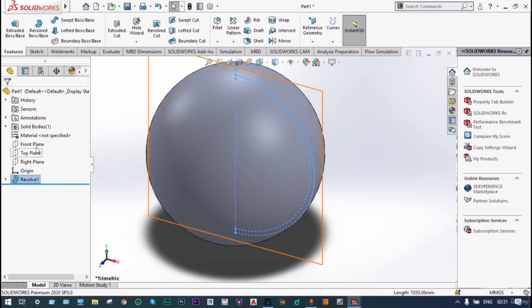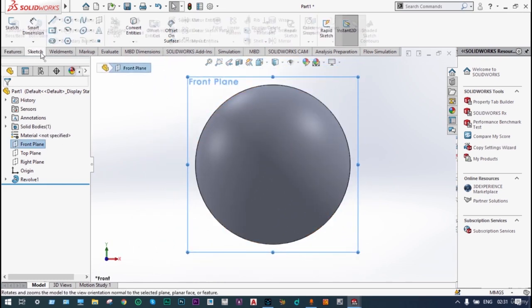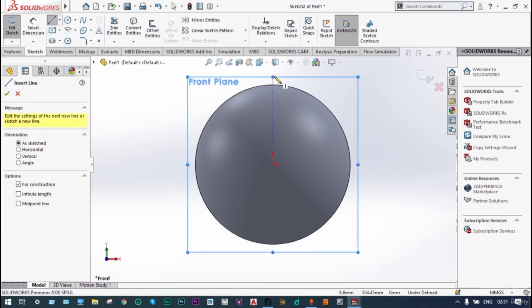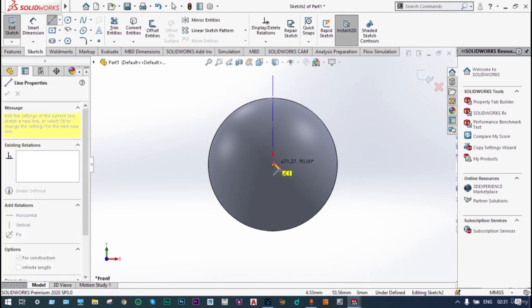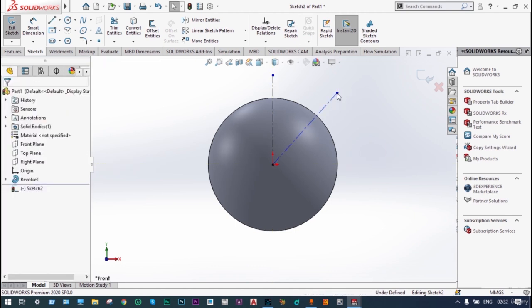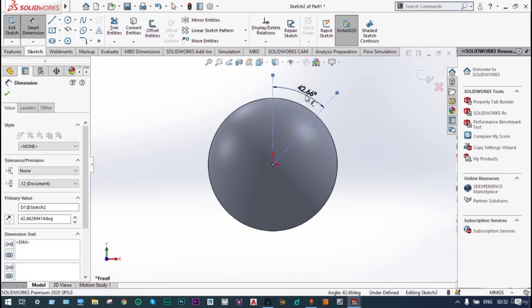And for that, let us take this front plane and we can draw it again with central lines. Let us draw two center lines with a specific angle. Let us take a smart dimension to this angle in between these lines, and we are providing the angle between them as 45 degrees.